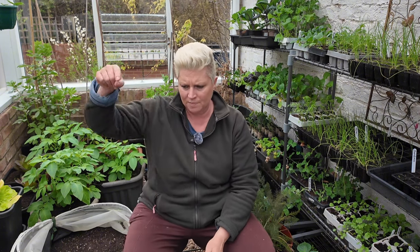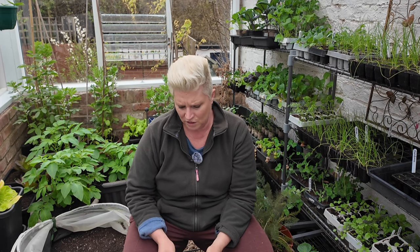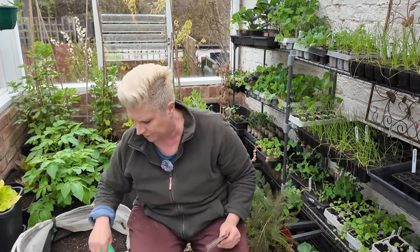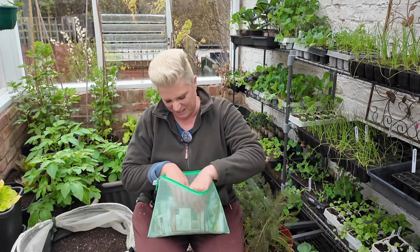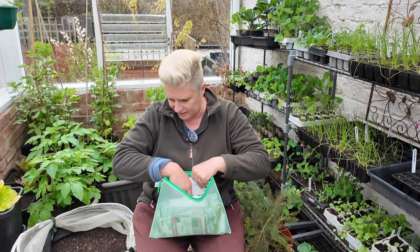And I'm doing another succession. I've already got one succession going. I think I've got six or seven plants inside in the dining room already in litre pots. And they are going to be coming in here and also in my emerald greenhouse. These ones now, I'm thinking about putting some on the allotment and some in the greenhouse on the allotment as well. But I'm only going to do three because I've already got a lot. But we love courgette.